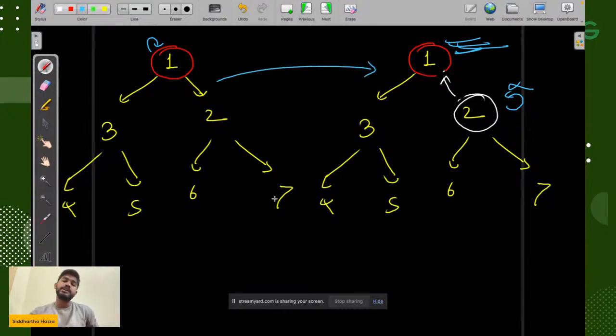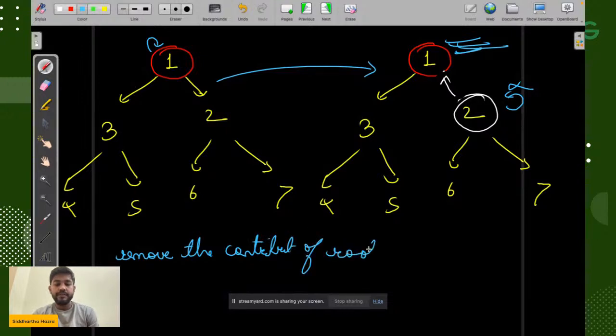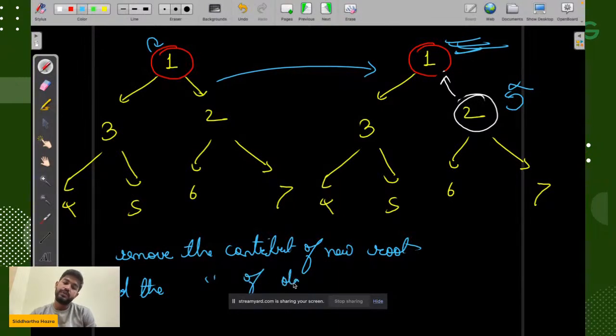Similarly, if we want to make a transition from this point to this point, remove the contribution of the new root and add the contribution of the old root. These are the two addition and subtraction I need to do.